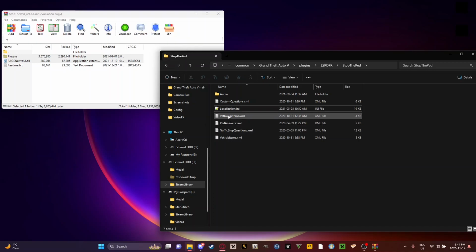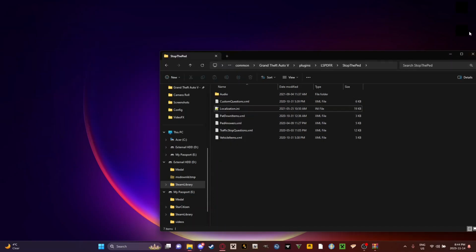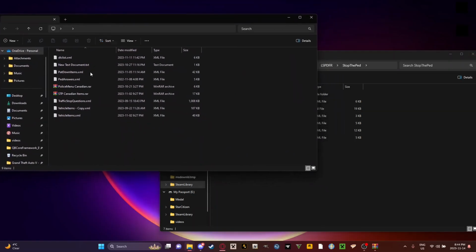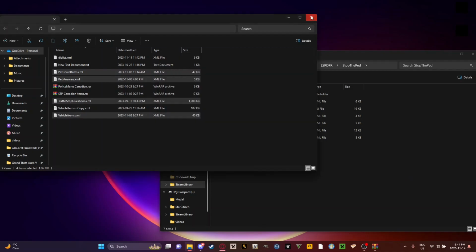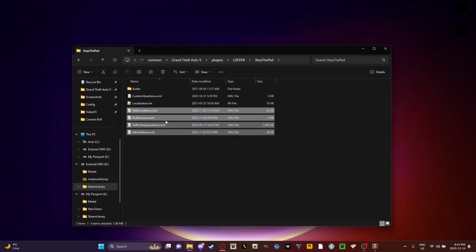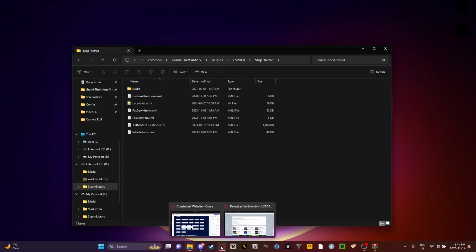Vehicle items, traffic stop questions, ped answers, pat down items, and custom items. You can actually go ahead and swap that out. I have a few things for it. So 1, 2, 3, 4. Grab all of those, stick them in there, replace the items. There you go. This mod is actually not out yet. It is a custom mod that I'm currently working on, so it's not out as of yet. It might be out soon, depending on how lazy I am, but we'll see from there.